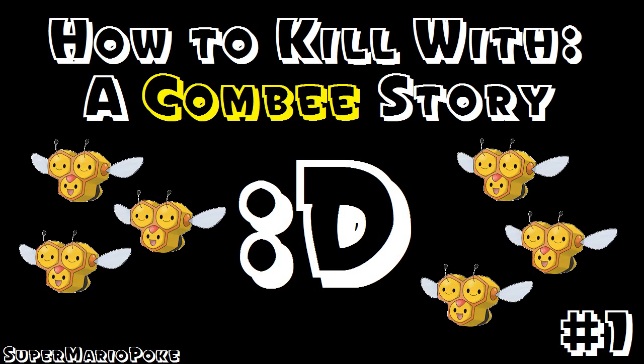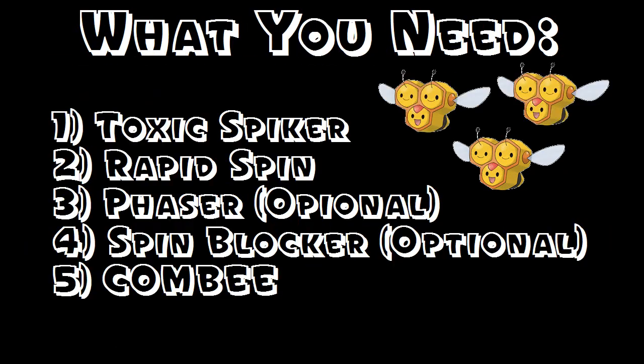Now, if you really want to get a kill with Combee, he's going to need some help. What you need is Toxic Spikes, because that really helps him with the support aspects of this. A rapid spinner, because if they have Stealth Rock, Combee does not like those on the field. You're going to want to spin those away.